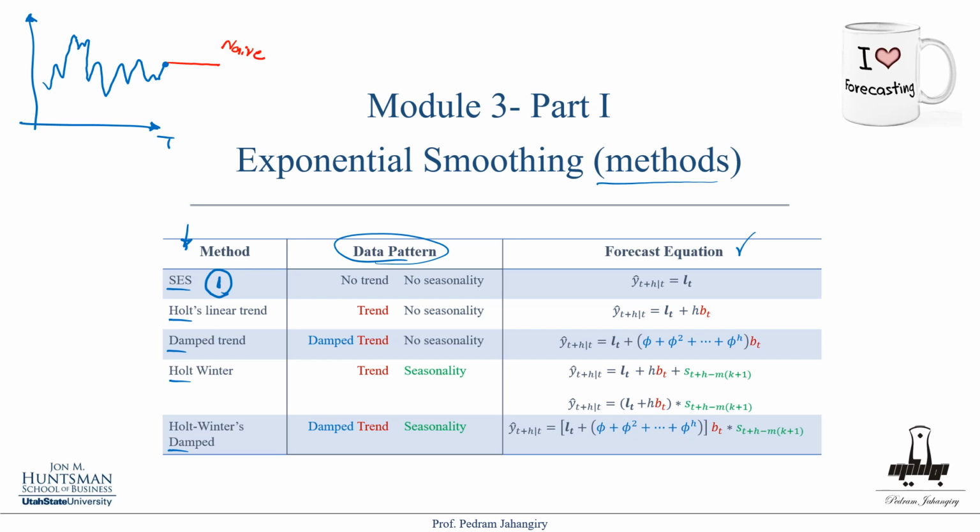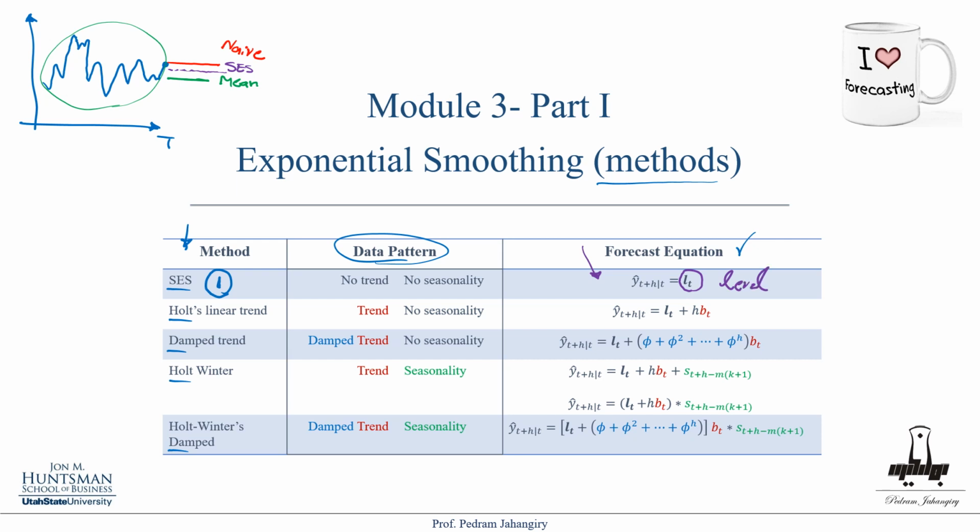And your simple average is going to be, I'm going to look at the entire data set and take a simple average. Let's say the average is here. We can call it grand mean or average, whatever. So this is your average. And your SES, simple exponential smoothing, is going to be somewhere in between the two extremes, right? The equally weighted, and all the weights going to the past observation. So SES is going to be somewhere in between. And if you look at the forecast equation, again, don't worry about the details, just follow me at the high level. It says that the forecasting equation is just a function of the previous level. L stands for level.